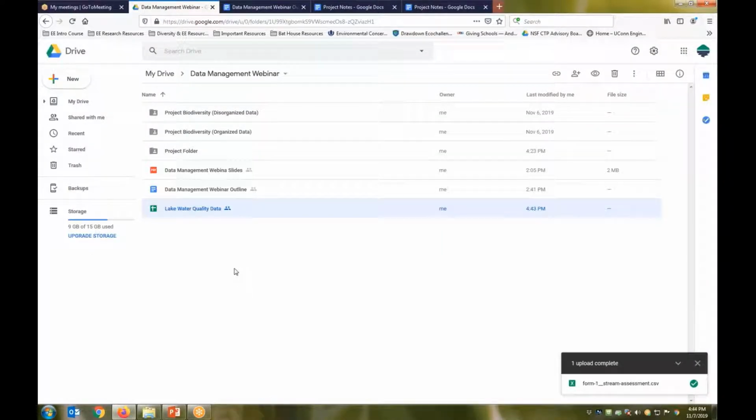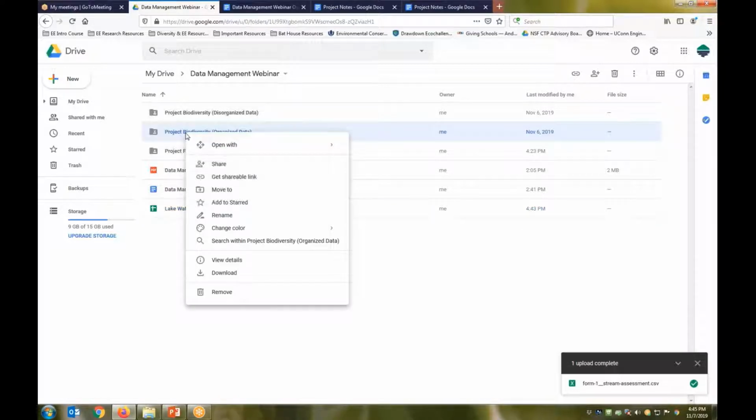Okay. So if you use Google Docs or Google Drive often, you probably have a lot of documents in there and things might get lost. To keep track of your project folder, what you'll want to do is, again, right click on the folder that you want to share. You can get a shareable link.